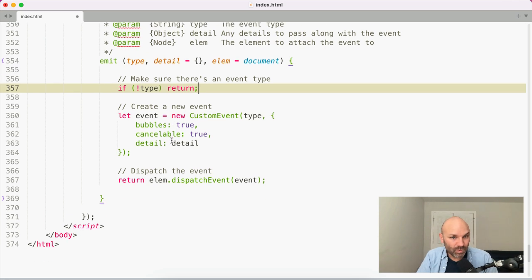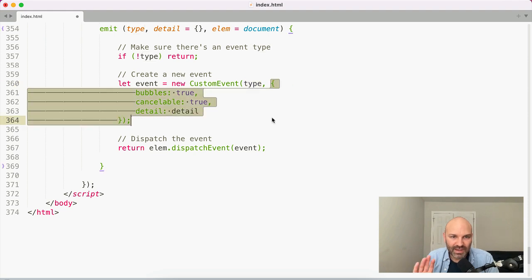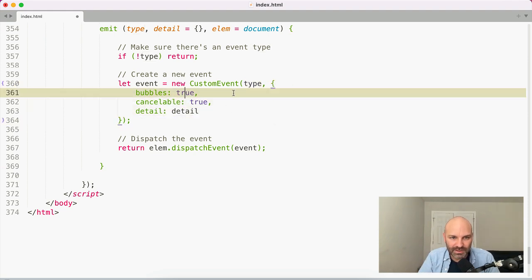The way custom events work is you create a new custom event with the type of event, and then an object with some variables: whether or not it bubbles, whether or not it can be canceled, and any details that you want accessible on the event object itself. And then you dispatch it on whatever element you want that event emitted directly on.